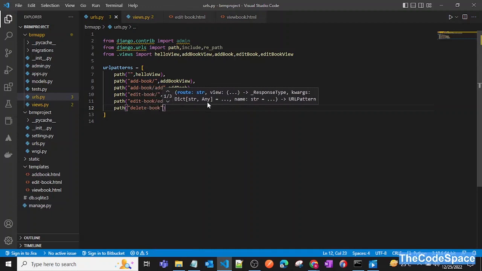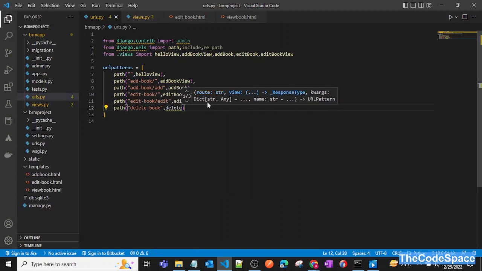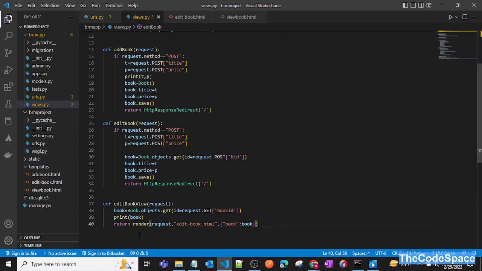We'll create the delete book view, and then we will just say delete book view here. And in our views.py file we need to create that view as well.